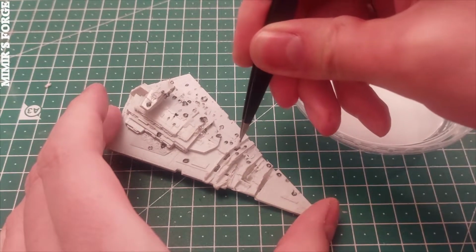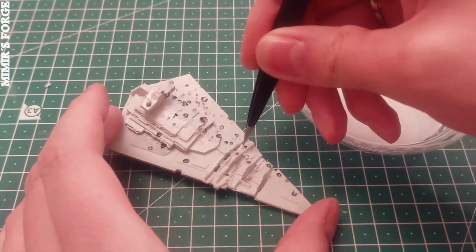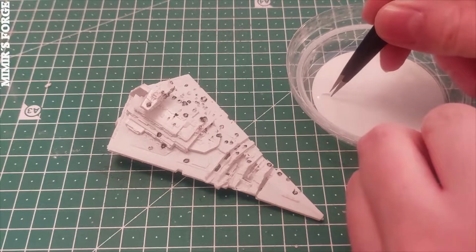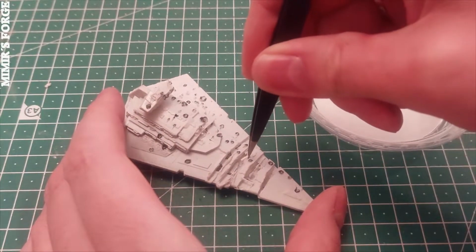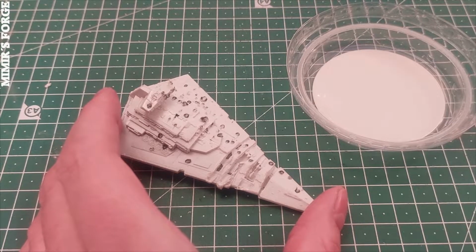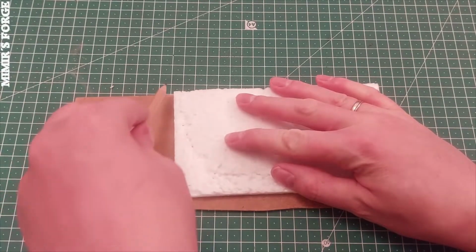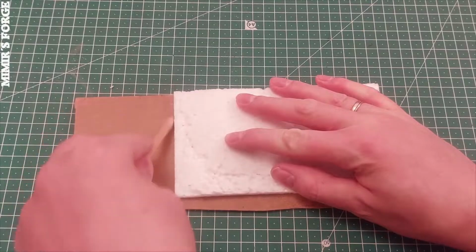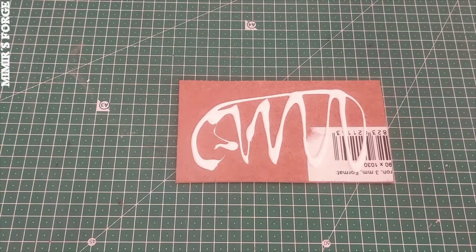Now I use some small polystyrene plates and thin plastic threads to create the interior of the Star Destroyer. To make a base, I use styrofoam and a thin MDF board. The MDF board is adapted to the styrofoam and glued on.